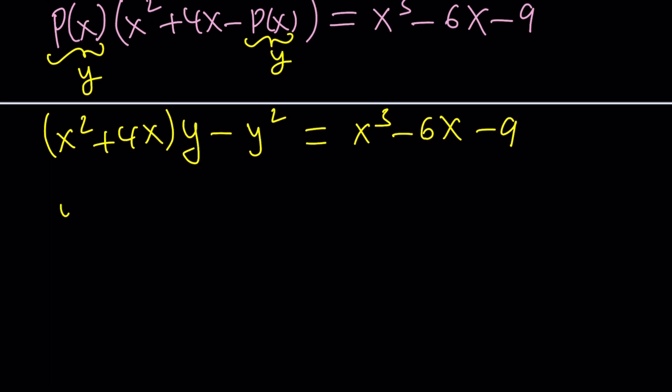And then let's put everything on the right-hand side, where y² is positive. We're just going to add the constant. In this case, anything in terms of x like this expression will be considered a constant. Can we do it, even though P(x) is a function of x? Yes, we can. We can just pretend that x³ - 6x - 9 is constant for our purposes, because the quadratic formula works either way.